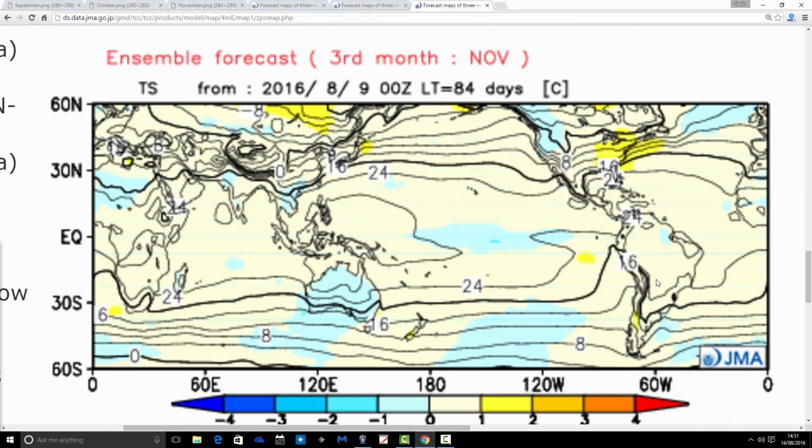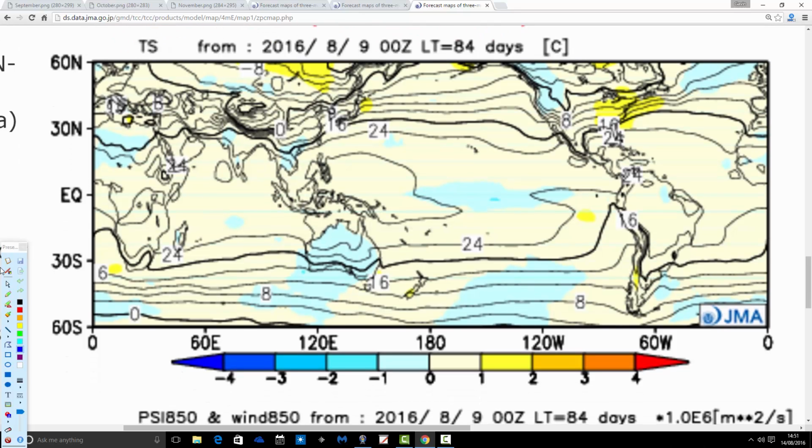Let's have a look at the temperatures, and they've gone above average, so that interpretation that we're dragging up the air from the southwest is right. Temperature anomaly is generally lifting up to above average. Again, not going into warm categories. They very rarely do with these JMA charts. They very rarely go to the extremes.